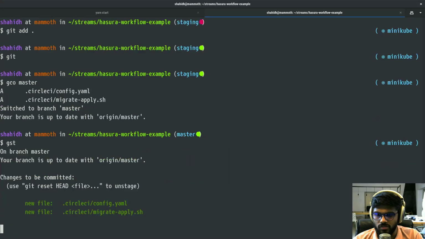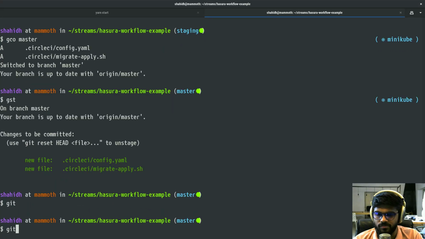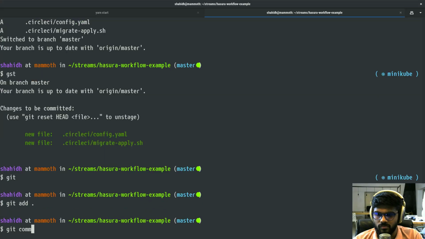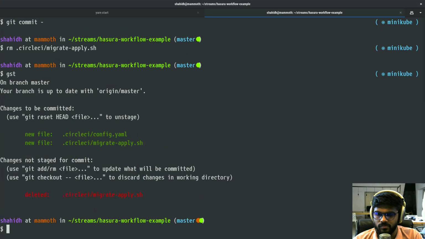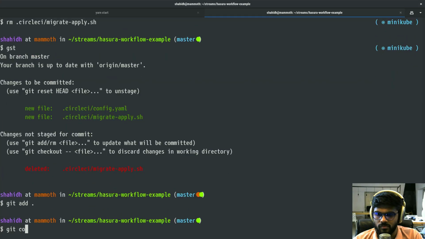Actually, I will do this on the master branch. I can get rid of the bash script. I'm gonna commit the changes.